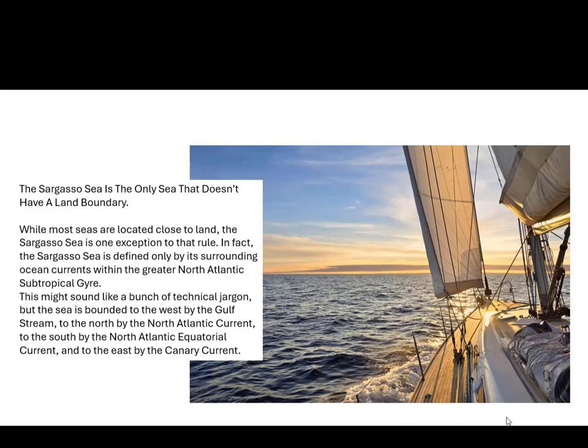The first fun fact is the Sargasso Sea is the only sea that doesn't have a land boundary. While most seas are located close to land, the Sargasso Sea is one exception to that rule. In fact, the Sargasso Sea is defined only by its surrounding ocean currents within the greater North Atlantic subtropical gyre.